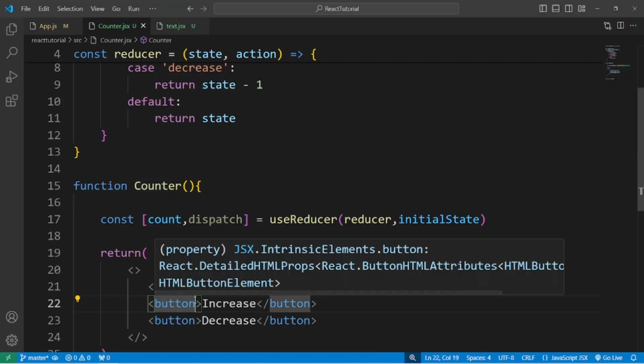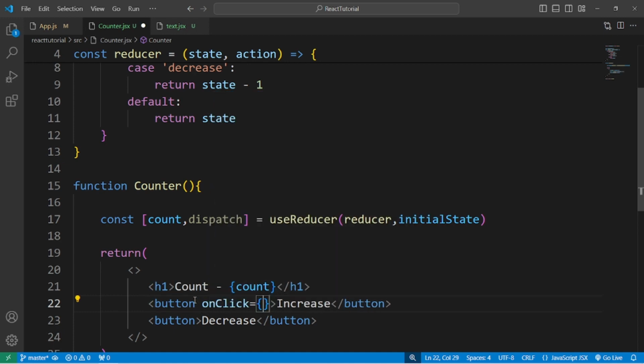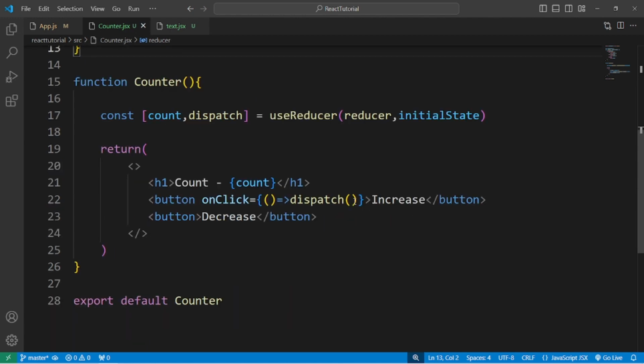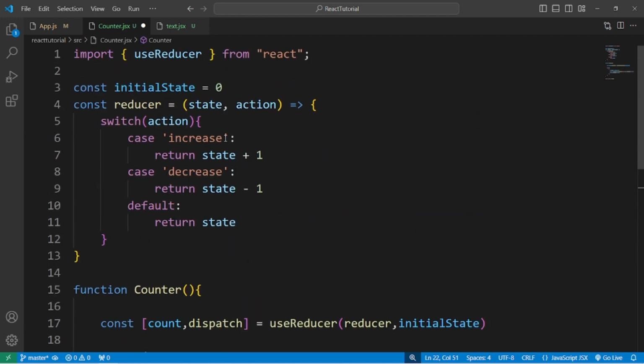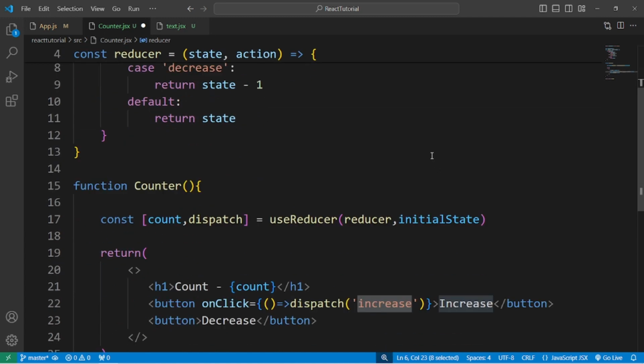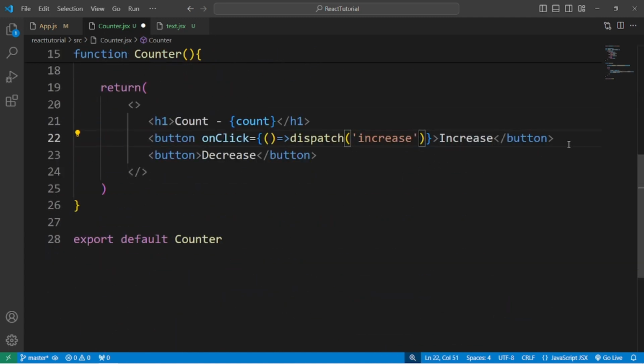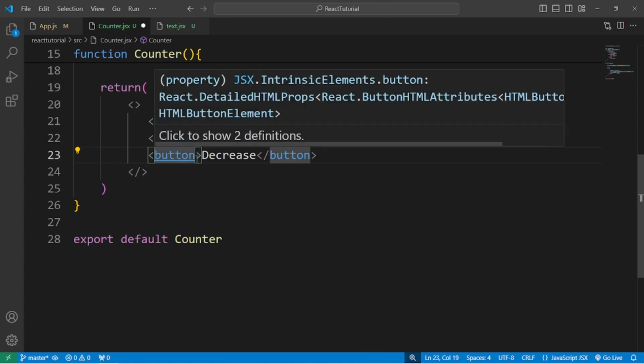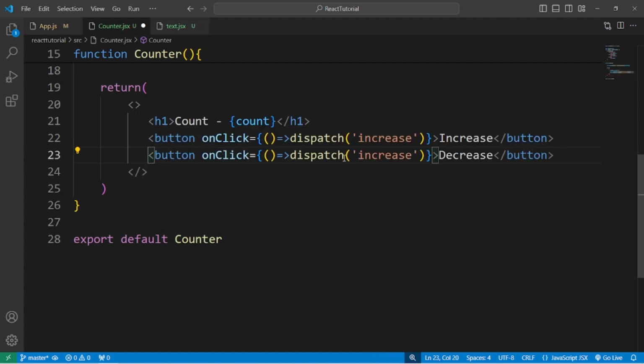Now what we want to be doing is we're going to be having an on click, and this is going to be having a dispatch. First of all, we're going to be doing that, and we're going to be having our dispatch, basically this. In here we're just going to be having increase since this is an increase, and I want to have this kind of case, so I'm just going to copy this and then paste it right here, and there we go. We can copy this if you want, but I'm just going to copy this right here since I already had it, and let's go ahead and put it right here. There we go. Now this is going to be dispatch as usual, and this is going to be decrease.